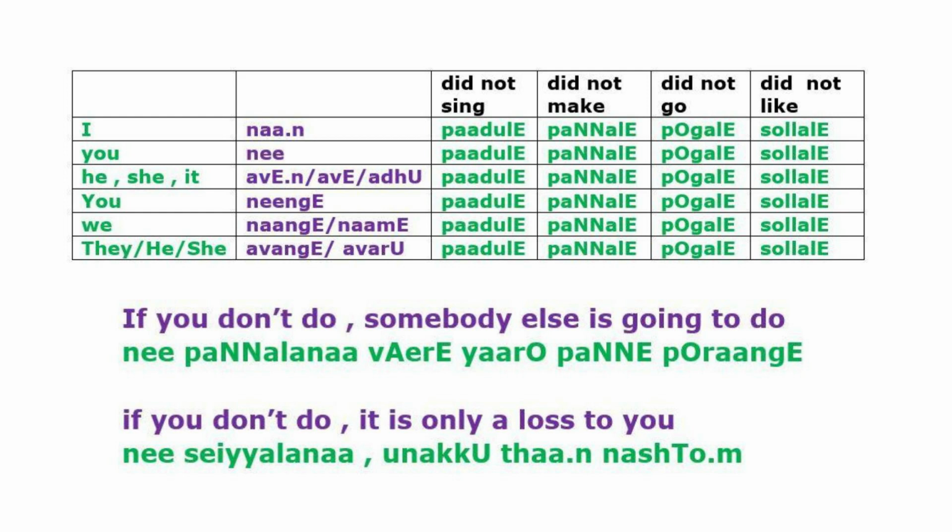நீ செய்யலனா, and again you can use பண்ணல and செய்யல, they mean the same, and the verbs பண்ண, செய்ய both mean you can use them interchangeably. So நீ செய்யலனா உனக்கு தான் நஷ்டம். The loss is to you. The loss is of course to you. உனக்கு தான் நஷ்டம். நீ செய்யலனா உனக்கு தான் நஷ்டம்.